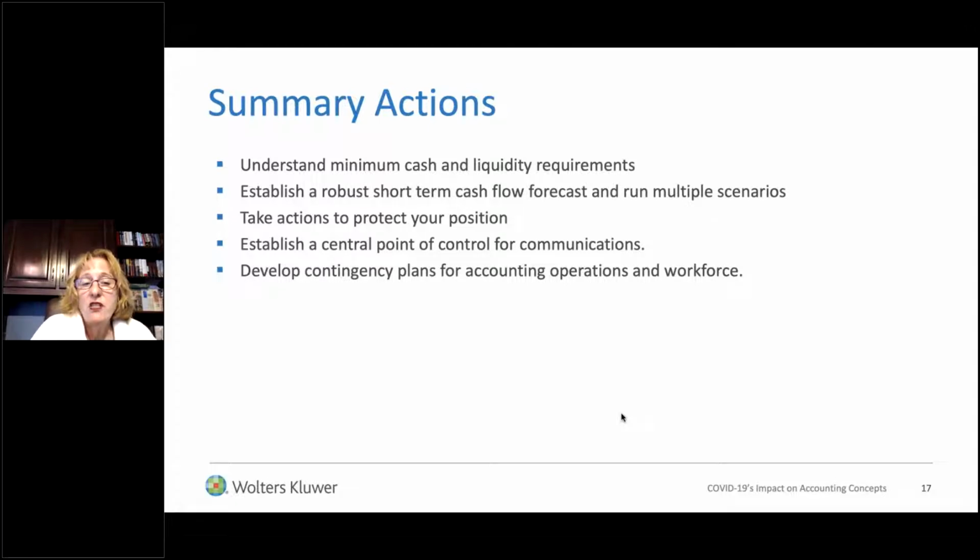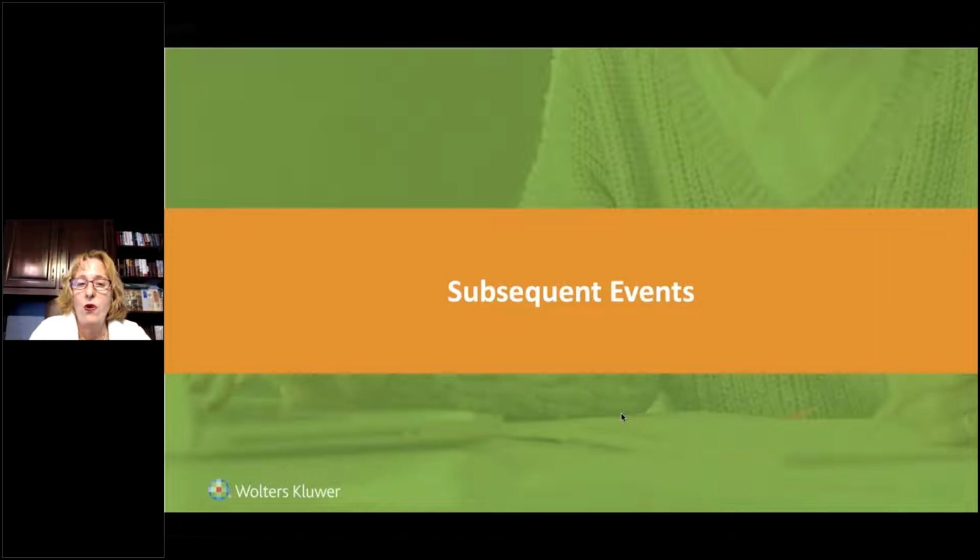Always a good suggestion is develop contingency plans for your operations and your workforce. There are a lot of companies out there that have had to furlough people. Right now, interestingly enough, at least in my area, we're having trouble finding workers for areas like retail, grocery stores, those types of things. I go to my local Panera, and once in a while you see a sign up in the door that says we're closed from 2 to 4 today because we don't have staff. All right, what are your contingency plans for your workforce to make sure that you can move forward?